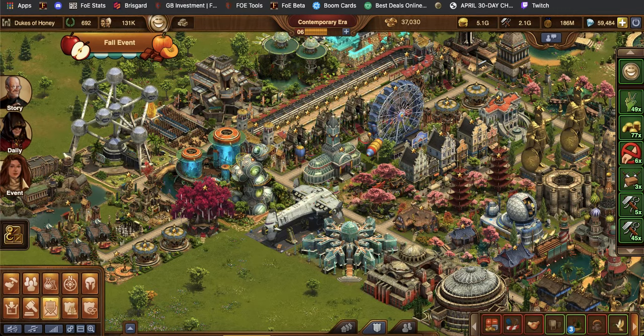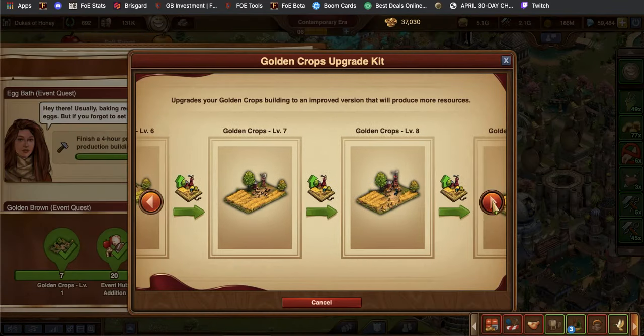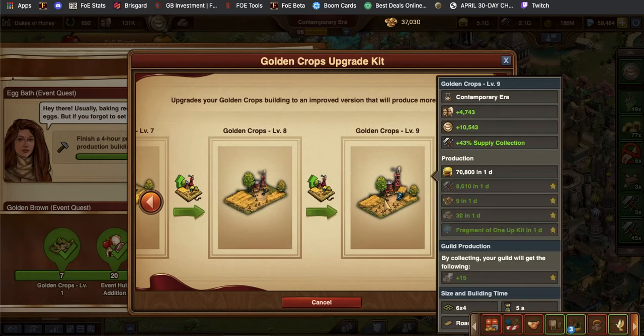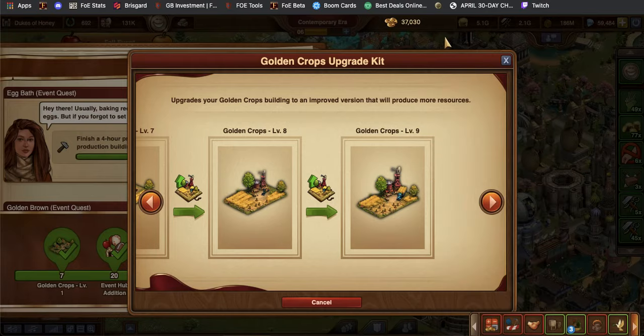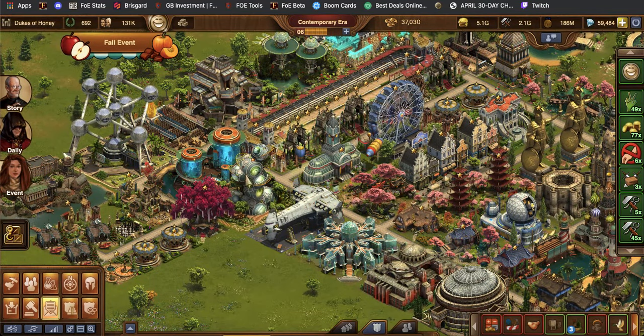So, first off, I guess I should probably say if your focus is attack and defense for your attacking army, the Golden Crops special event building for this 2021 event is not something that you're going to necessarily be interested in. This is really nice for forge points, goods, also for getting one-up kits. This is the first time they're offering fragments for a one-up kit, I believe. And this building also does give goods to your guild treasury. So nice for that. However, if your focus is guild battlegrounds and attack, then this building is probably not one you're going to want to go for.